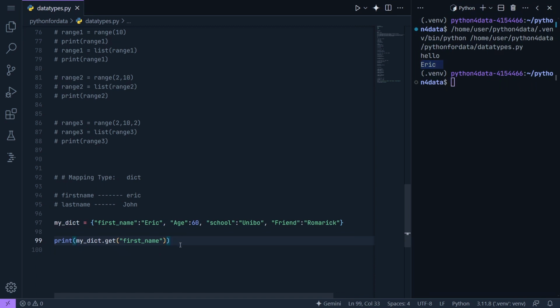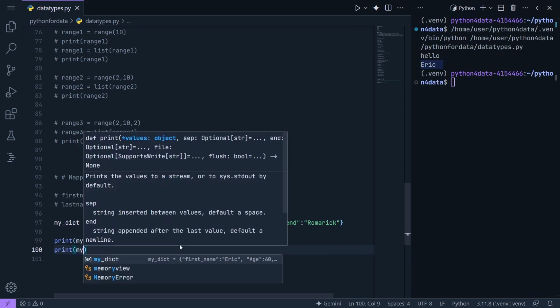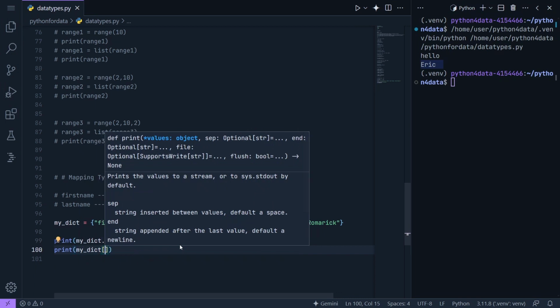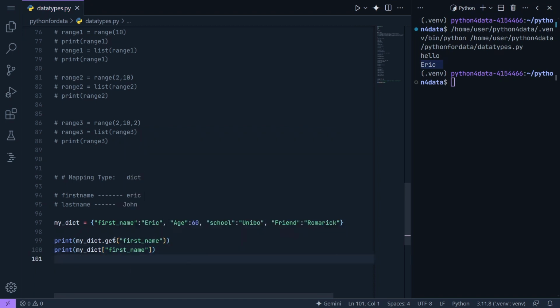Another convention is, although there are differences, I do not want to talk about it now until we start using it in a practical scenario, so you're going to see it better. So we do mydict, for example, and then we use these square brackets here. Here we can just provide the key, first name. This also works exactly like this, but this has some advantages. I will show you that quickly.